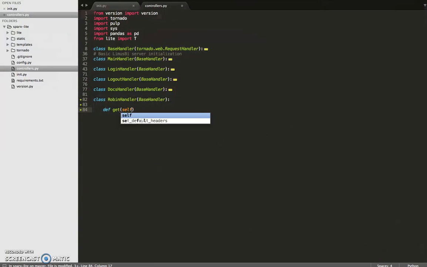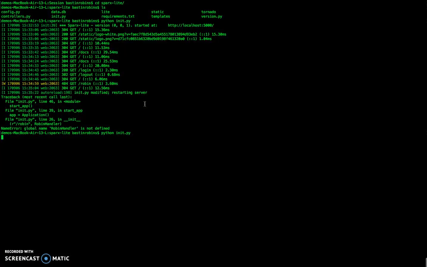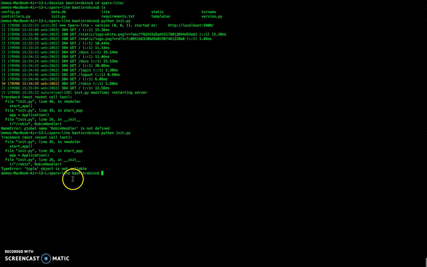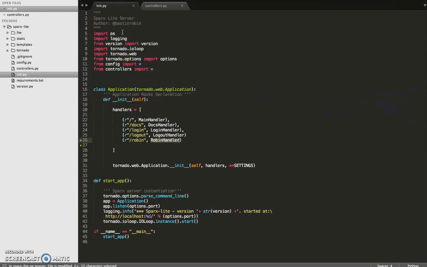So whenever someone is submitting a GET request to this particular class, what I need to do is self.write. Self.write is nothing but similar to a return statement. Hello world, and save it. Now let's go and restart the server. Whenever you're giving it like this, you have to restart the server as well.